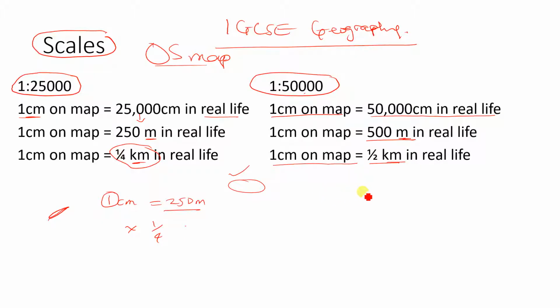Now, how do you convert from centimeters to kilometers? You divide by 100,000. So that's where we got this 1/2. And 25 divided by 100,000, that's where we got this 1/4. So it's simple. You don't need to show how you're dividing to get these values to convert. Just know this. So look at this example now.